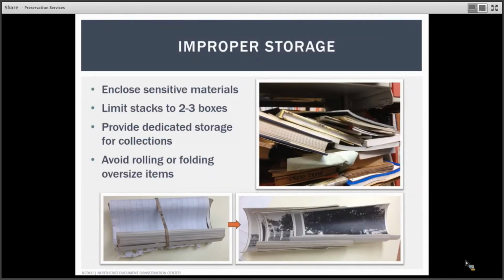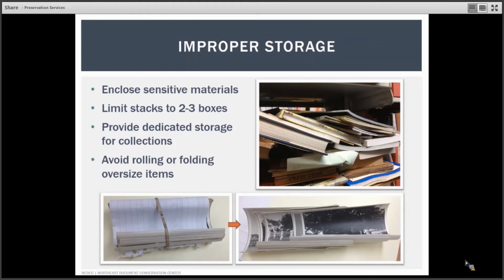While the chemical and biological agents of deterioration are broad environmental causes of damage, we ourselves, or sometimes our predecessors, may also inadvertently cause problems through improper storage. This is what we've referred to as mechanical forms of damage or deterioration. So take a look at your storage and really consider how the setup is affecting your materials.